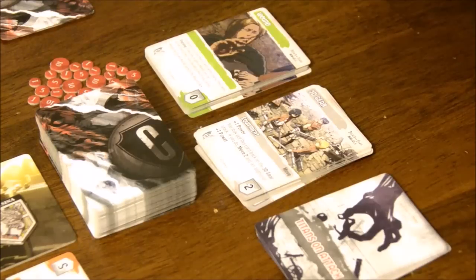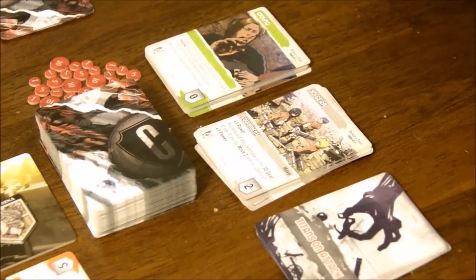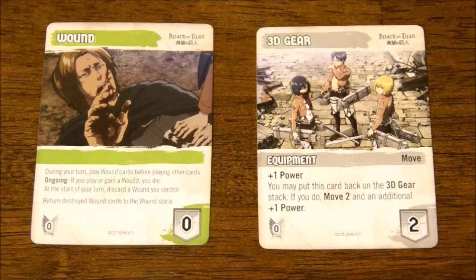Separate face-up decks of wounds and 3D gears are placed nearby. You can always purchase 3D gears with the power that you accumulate on your turn, and in addition to 1 power, they can be put back on the stack to get an additional power and 2 move. This is very important in the beginning of the game if you're having difficulty buying the more expensive cards.